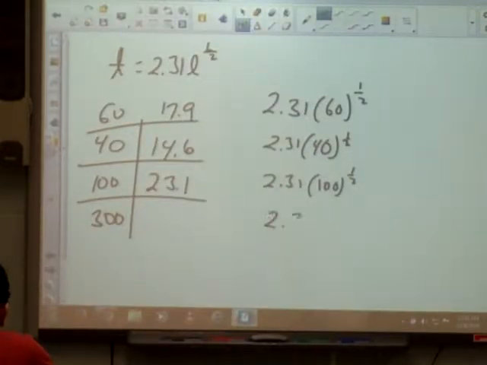And then the last one, I got irritated at the last one. When you plug that in your calculator, you get like 40.01 something or another. It says round to the nearest tenth. Well, that would round that to 40.0. And I normally don't write that. I normally just write 40. But it said nearest tenth, so I put that tenth on there, even though it doesn't have a value.